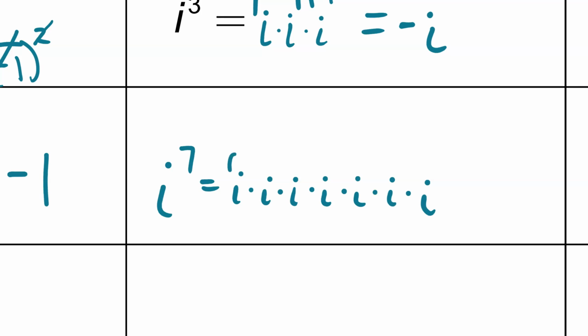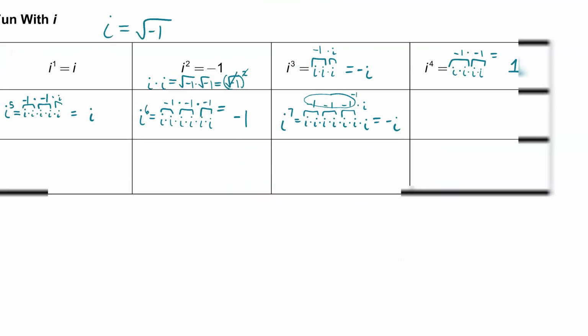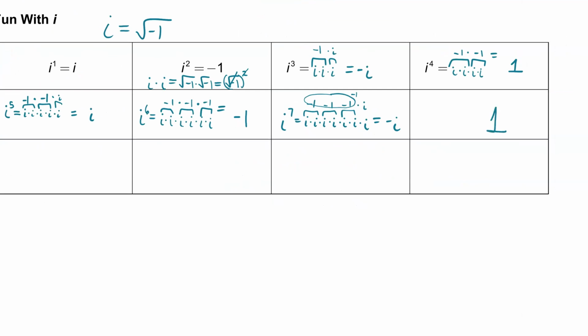Yeah, but if you give us a number randomly, how do we know if it's a negative? Right, so that's the next thing I'm going to go over. I'm going to explain how we use the pattern, and this is why I'm going over it again. So this whole thing right here is -1 times i, so that's just going to be -i. Okay, so we see there's a pattern. i to the 8th is 1. i to the 9th is i, i to the 10th is -1, i to the 11th is -i, i to the 12th is 1.